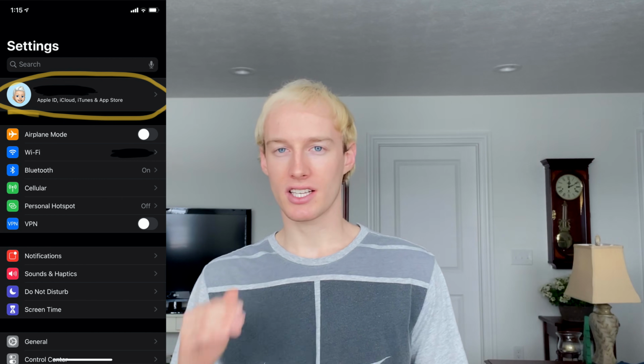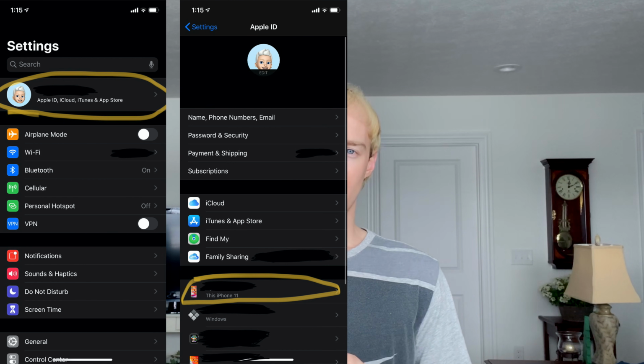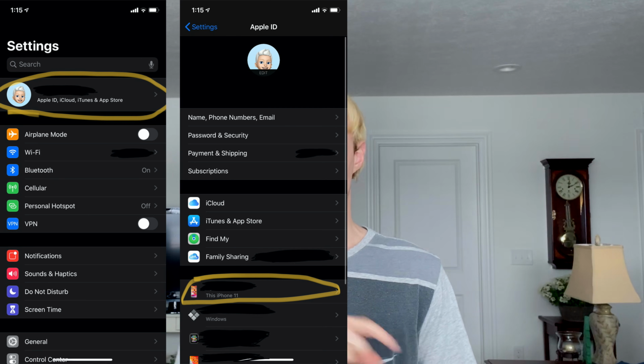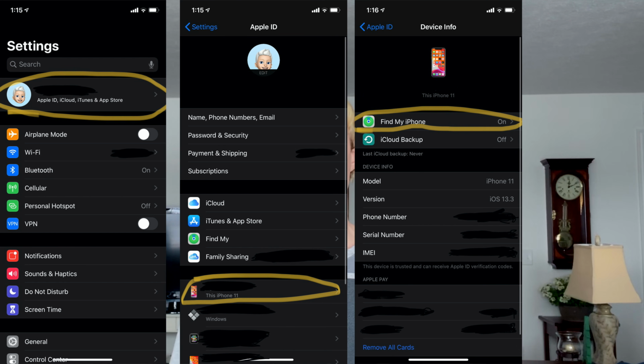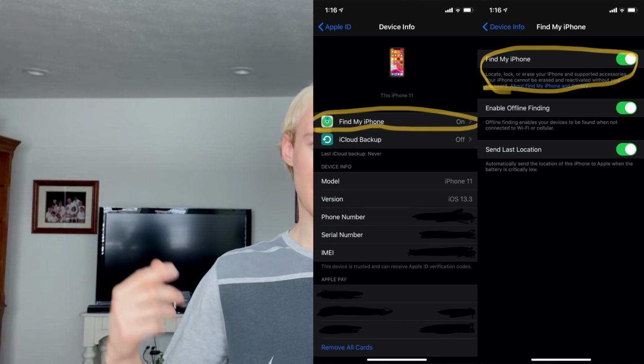How I figured out to do it was to click on Settings, click on your name at the top, then scroll down to the bottom and click on the device that you're using right there, so that's probably some iPhone. Tap on that, and it should bring up Find My on. Tap on that, and then switch it off. I think that's the best way to do it, and the only way if it's grayed out normally above that in the iCloud settings or something. If you can't figure that out, just start hunting through the settings.